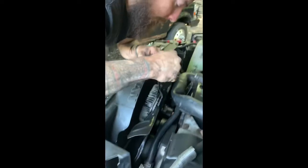10mm socket on the shroud bolts. I'm gonna take that off. There's 4 of them, 2 per side. And then take the fan and the shroud off together as an assembly. The fan off. Don't let it run through the radiator. Pull up your shroud, just enough to get this out. Take this shroud out of here.